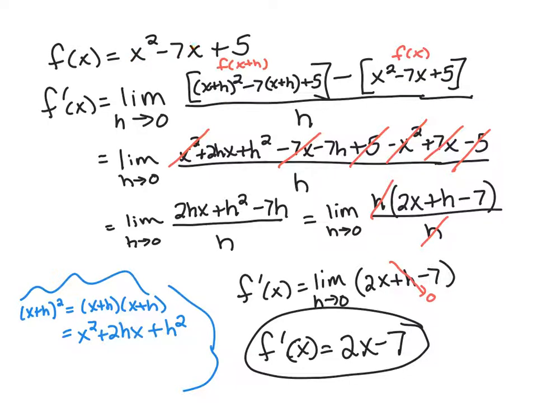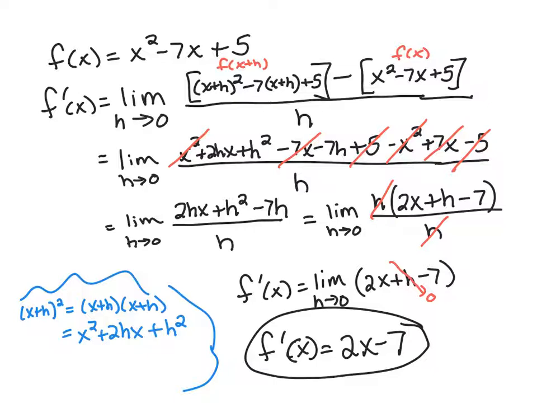I'm going to take my original and I'm going to copy down the structure. Instead of writing x's, I'm going to put parentheses. So I have parentheses squared minus 7 times parentheses plus 5. And in the parentheses, I'm going to put x plus h. Right? So once you get the structure written down, now I have to do the algebra. So down here in my little thought box here, I took x plus h.